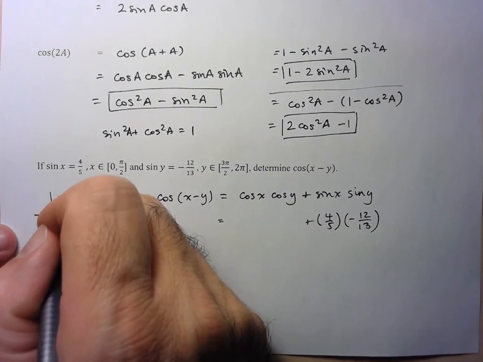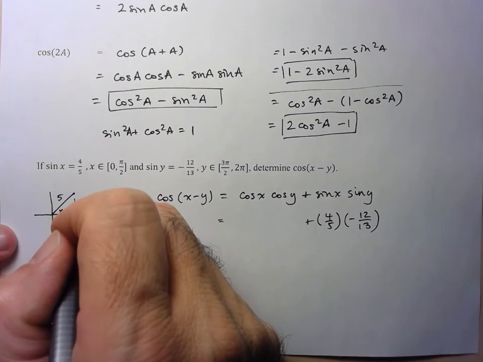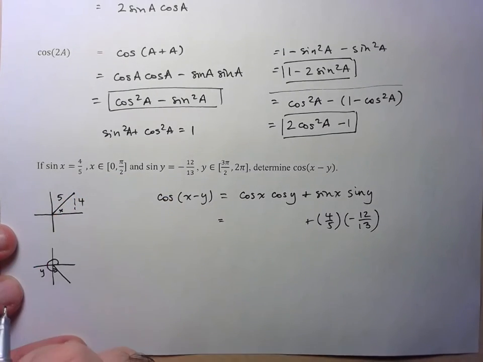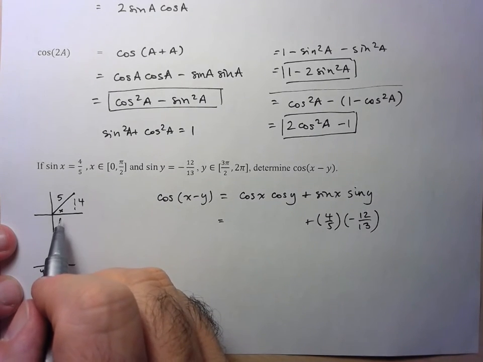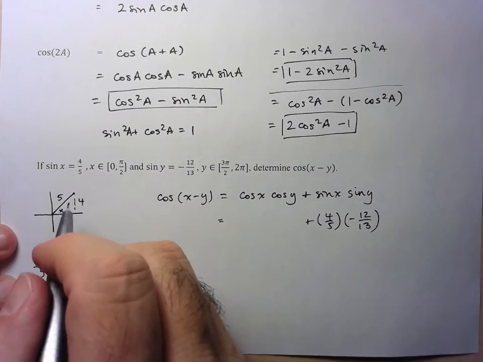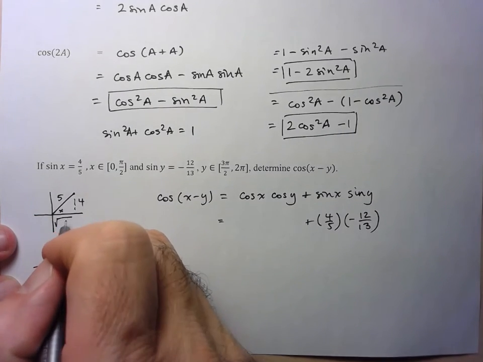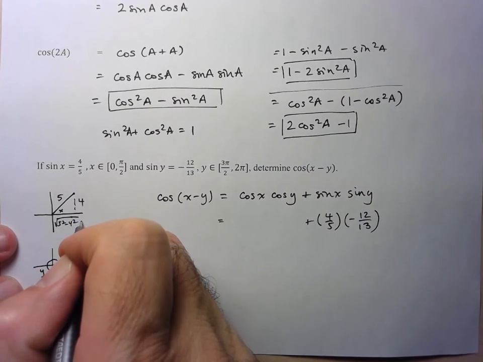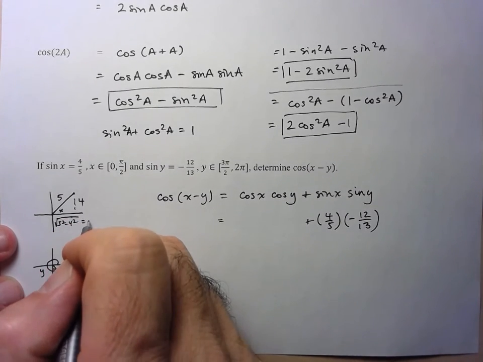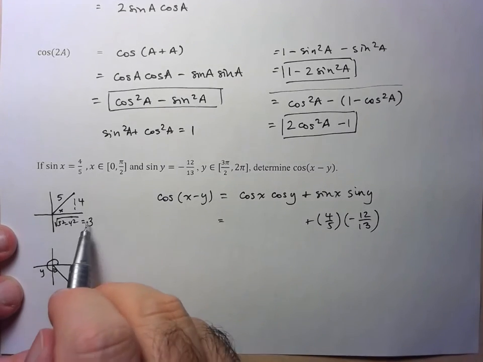My r value is 5, and in this case my y value is going to be 4. But that means I can now determine my x value using Pythagoras, because remember that x squared plus y squared equals r squared. So this is just going to be equal to the square root of 5 squared minus 4 squared, which you probably already knew was going to be the square root of 9, which is 3. So now I can calculate cos x, 3 over 5.